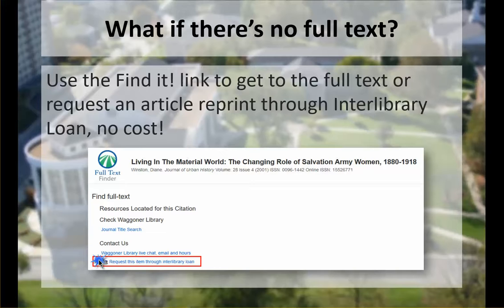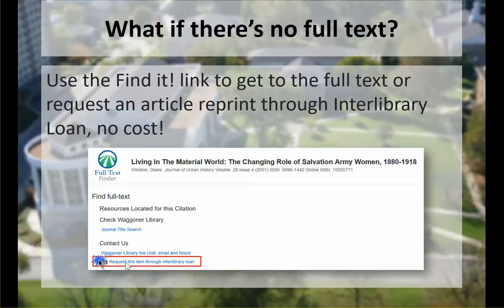This is the Find It link. So if there was no text format options that you were seeing, click the Find It link. If they had full text, it would automatically open the database in which that article resided. If it did not have full text in any of our databases, this is the screen that will display. So it will say you can look in the library holdings, which means we could go to the library and do a journal title search for Journal of Urban History and just see the date ranges that we may have.